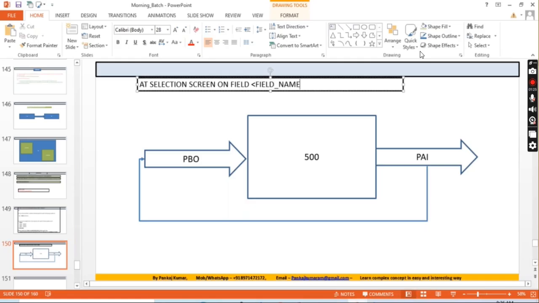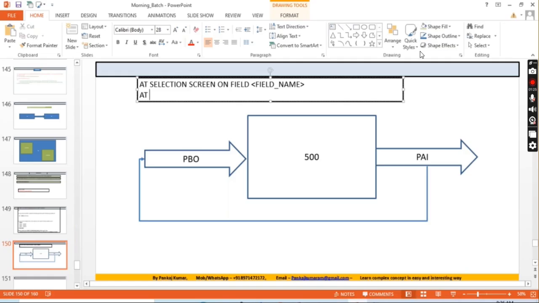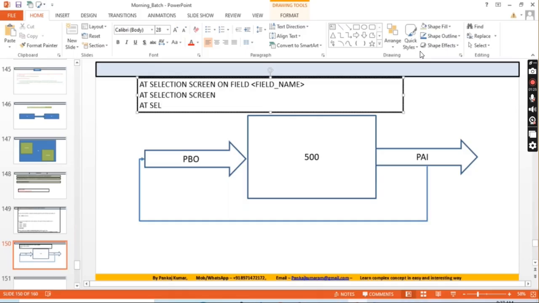This is the first event. Then at selection-screen, then at selection-screen output gets triggered. So this is the sequence in the event.